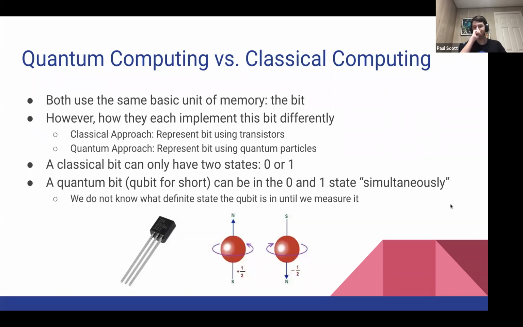Quantum particles operate quite awkwardly and differently than we would expect normal particles to react. A classical bit can represent two states, a 0 or a 1, and it can't represent anything else. That's how we've defined it: it represents either the definite 0 state or the definite 1 state. However, a quantum computer uses something called a quantum bit, which we tend to shorten to qubit. That's much more commonly what it's called. In a sense, this can be in both the 0 and the 1 state simultaneously. I'll explain what that means in a little bit, because it seems a bit of an odd idea.